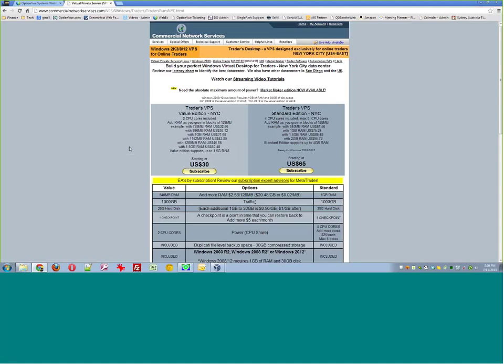A way to get around all that is this virtual private server. The server itself will be in New York, and you are just sending the display back and forth, along with the inputs from your mouse and keyboard.